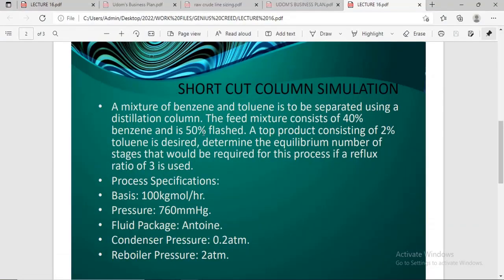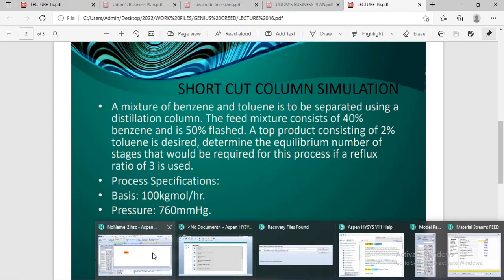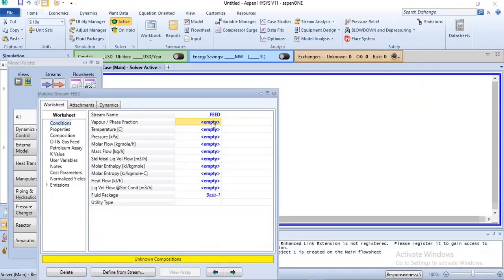What it means is that 50% of the mixture is in vapor phase, and that means the vapor fraction of the mixture would be 0.5. Now, based on the fact that we are specifying vapor phase fraction, we won't be specifying temperature.